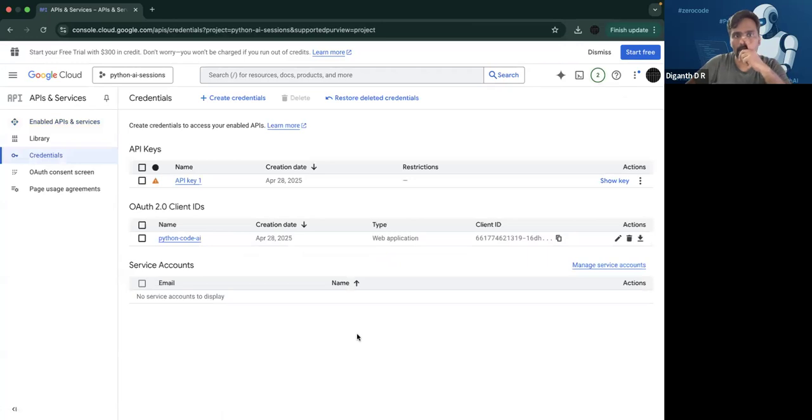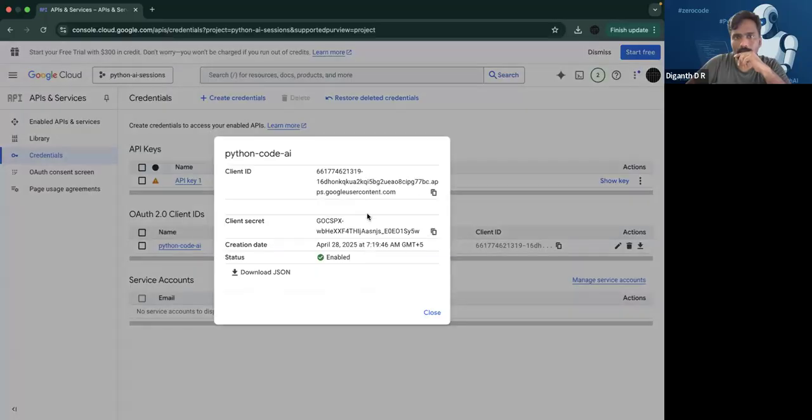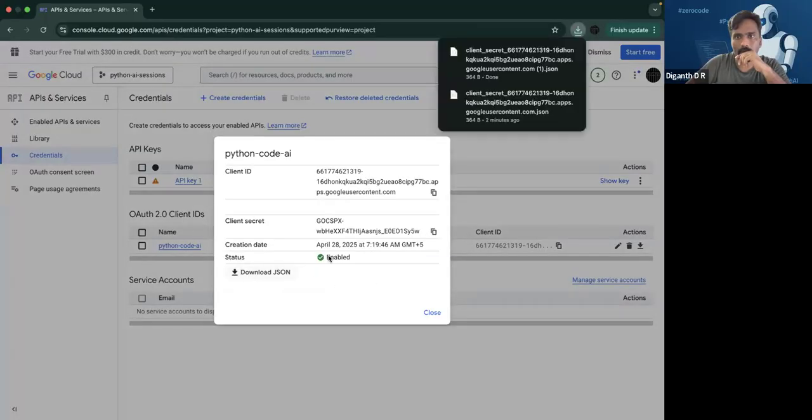Credential. Yeah. OAuth 2.0 Python code AI. I think we have already done this. Yeah, it's already there.